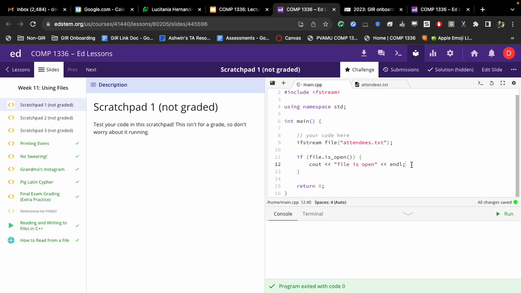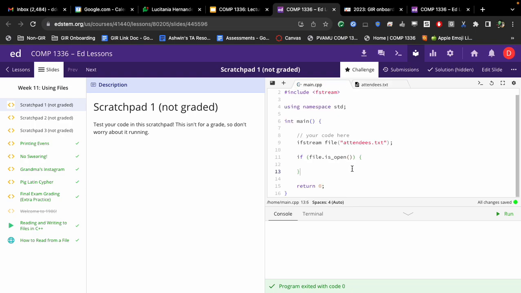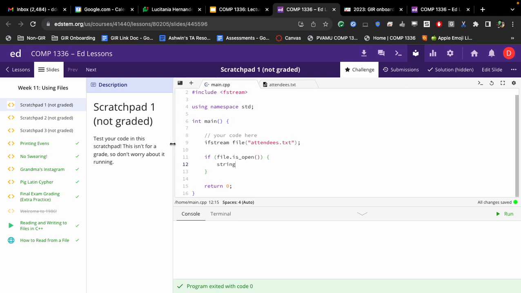And then instead of this cout statement, we actually want what? Remember, we read in values from this file line by line. So each of these values should independently be a what? A string. So I'm going to create that string right here. And what should I call this string? Okay, I'm going to do attendee.